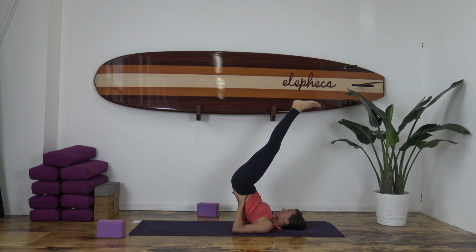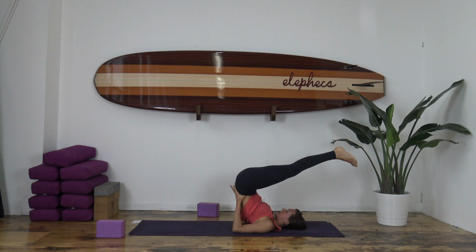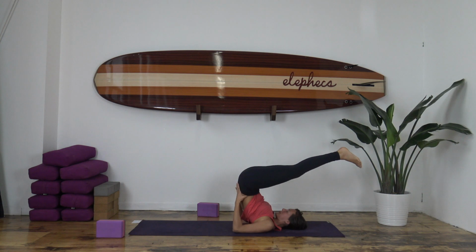You can stay with your legs lifted in shoulder stand, or you can start to draw the legs toward the back of your head. Maybe your toes touch the ground, maybe not.